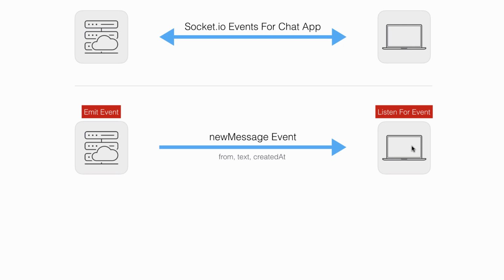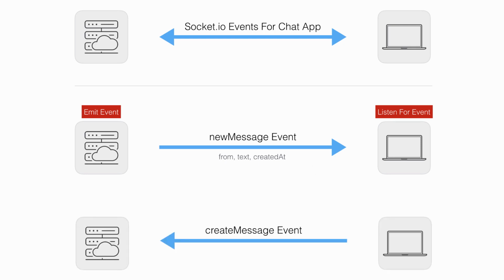So this is the first event I want you to create. You're going to make this new message event. You're going to emit it from the server. For now, you can simply emit it when a user connects, and you're going to listen to it on the client. And for now on the client, you can just print with console.log a little message when you get the data. You can say got new message, printing the object that got passed with this data.